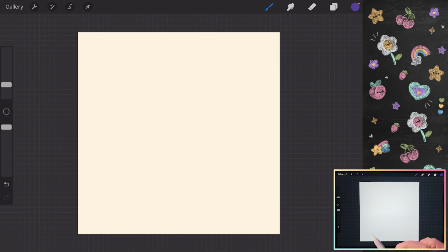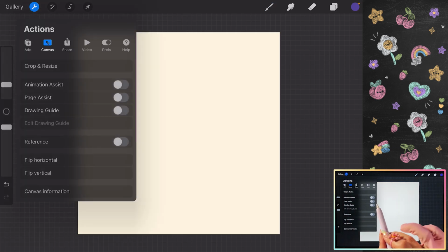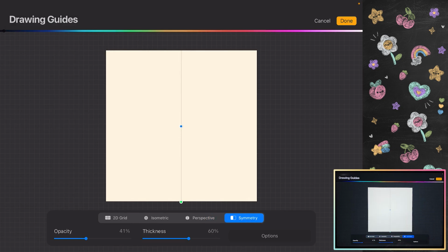So we will use one option that Procreate has that will help us to build up our illustration. We will go under the wrench icon, we will go under canvas, and firstly we will toggle drawing guide. Now we have the cells, but it's not the option that we need. So let's go under edit drawing guide and we'll go under symmetry. We have just one line here. We are not touching anything. We are just hitting done.